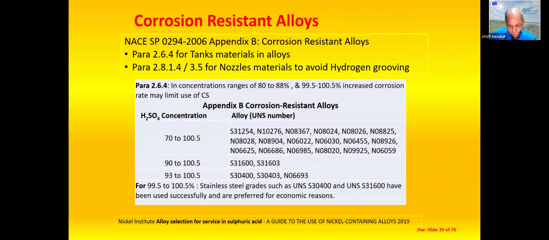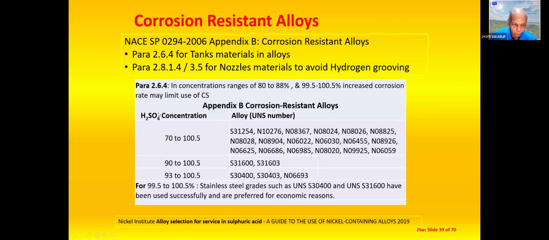So, material selection and corrosion allowance both are important criteria for the design of the sulfuric acid tank, depending on the application and the uses that we have. Whether it is very regular use, or only once in a while that you unload and load, the materials could be different. And many times you may not be able to use carbon steel if your temperature is high or there are other criteria. Then you use corrosion resistant alloys, things like nickel-based materials, which can be used as per the code.